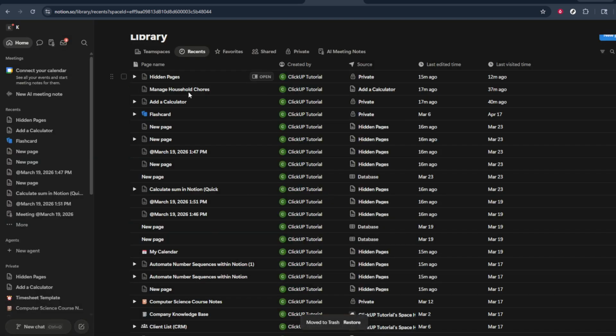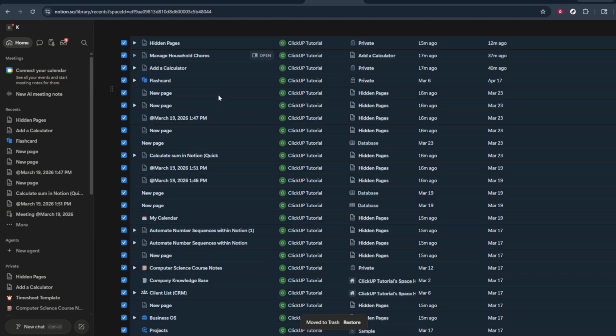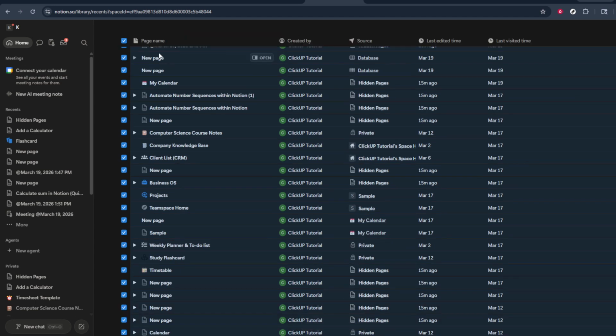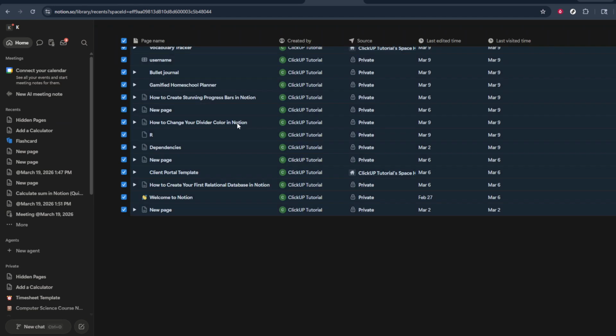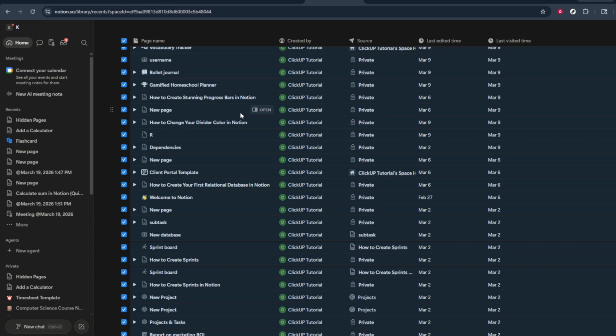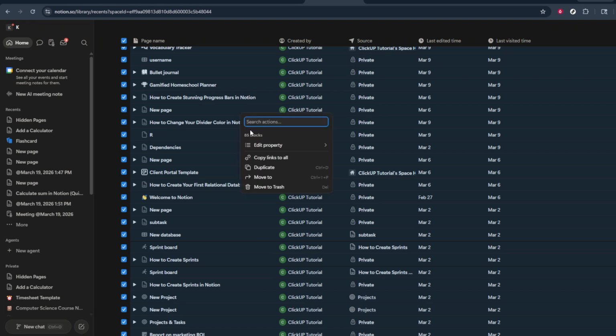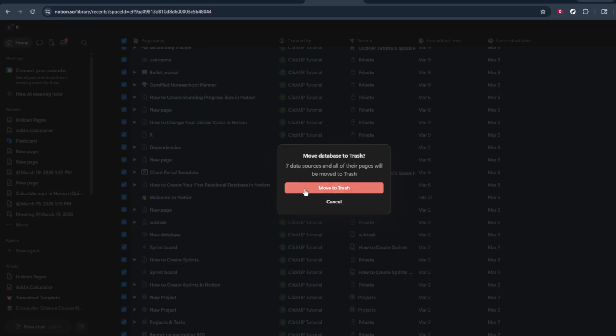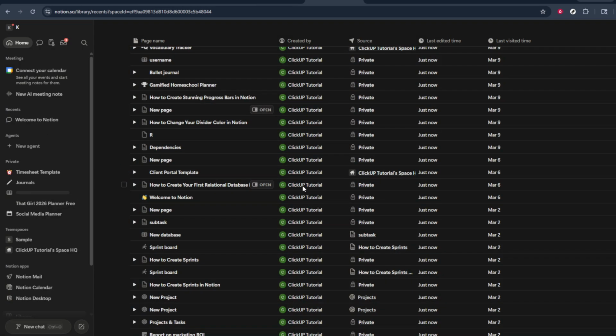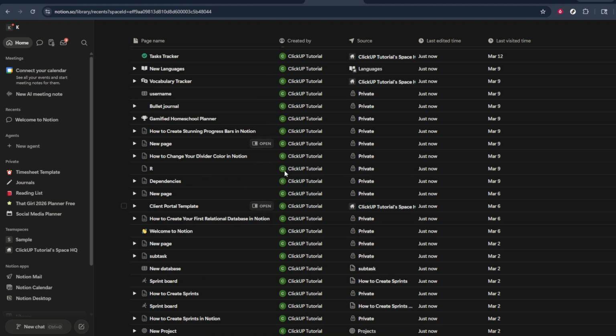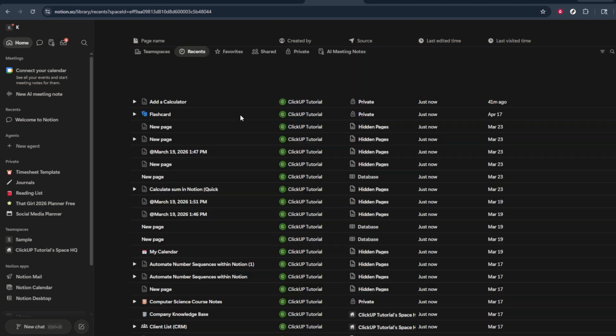After clicking the delete icon, those pages aren't completely gone yet. They have been marked for removal and are ready to be moved out of your active workspace. To finish the process, click on Move to Trash. This step confirms that you really want to remove these pages from your main view and sends them to your trash area in Notion. Once you've done that, your selected pages will be in the trash, and your workspace should look much cleaner and more organized.